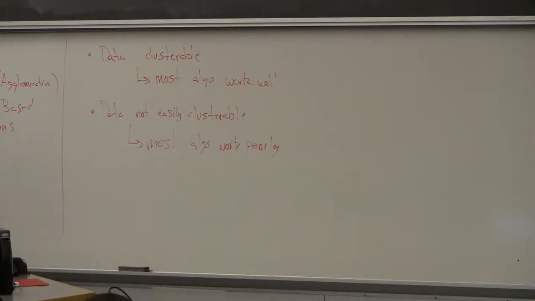The takeaway should be that there's some gap between these two sets: the data is clusterable, or it's not easily clusterable. Maybe there's something in between where it's kind of possible to find a cluster, and there's been a lot of work on data where it's not obvious what the clusters are, but you should be able to find something.